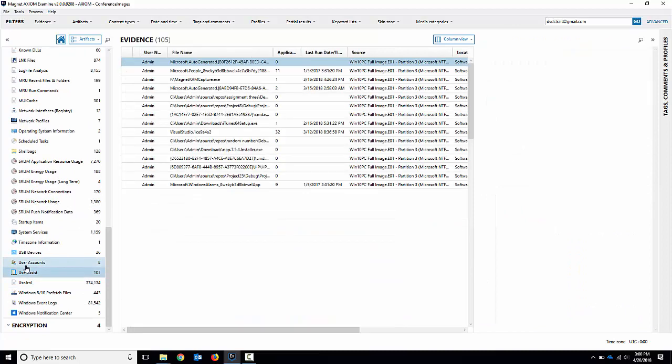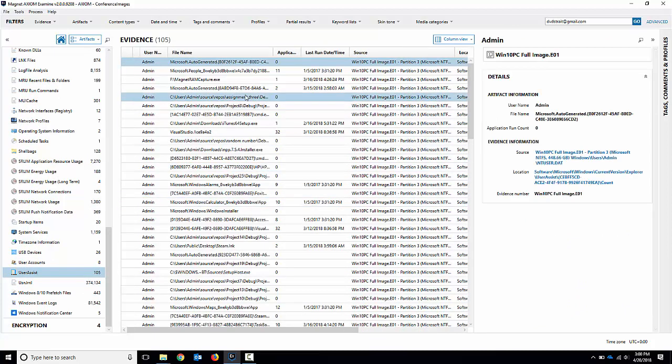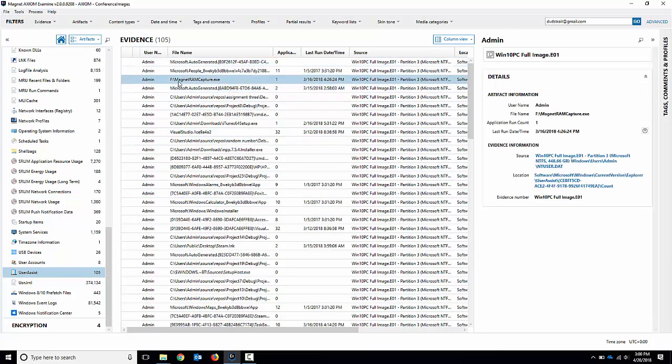There's UserAssist. So I can see there's a whole lot of UserAssist activity here, and there's a reference to our RAM capture tool. So somebody ran our RAM capture tool from a USB to acquire memory, and it came up in the UserAssist here. So we can see the basic details. It was run once. There's the date and time. It was March 16th, and you can see this came from the user's ntuser.dat. Perfect. If I clicked on the source, it would take me to the file system, right to the ntuser.dat. The location, however, is the key within the hive.